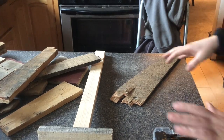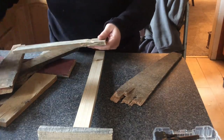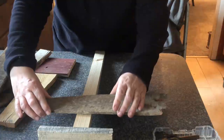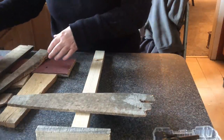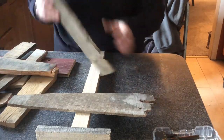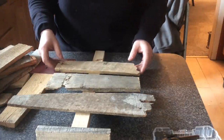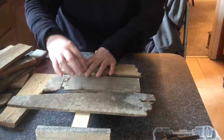Now we're gonna figure out how we want this to lay. So let's see. We'll just figure out which ones we want. So this one's kind of cool. I would probably cut it off like right there. So put that one there. And then I have another one like this. Or maybe we'll go with this one here. One there. This one here. And then, you know, you're gonna get smaller each time. It's gonna get smaller and smaller as you work your way up.